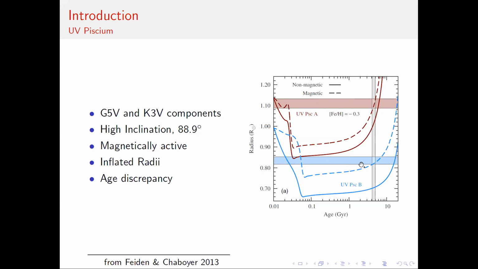But by introducing magnetic fields to these models, he was able to make them cross this area simultaneously, or at the same age, which shows the power of using magnetic fields in these situations, and also why magnetic fields sometimes need to be accounted for when studying these types of things. This is one of the primary motivations as to why we're interested in magnetic fields around this star.